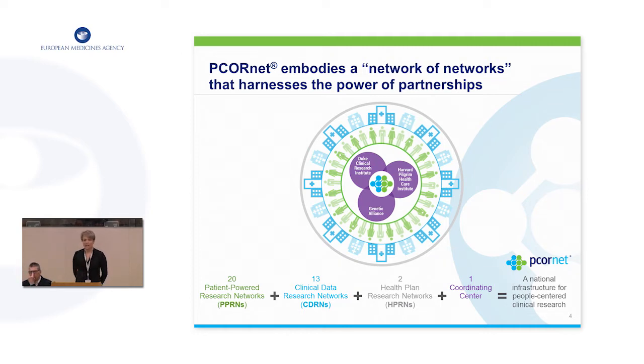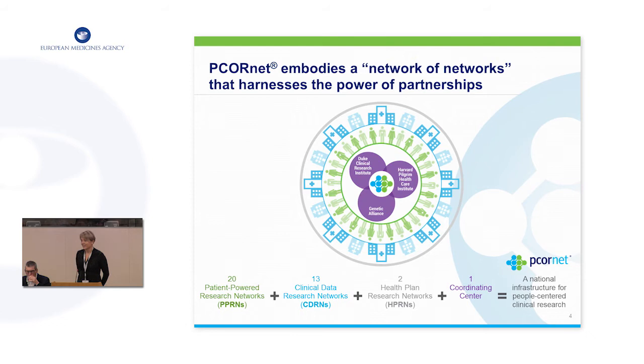So we have a clinical data research network that's based in New York City, and includes several health systems within New York City. We have another one on the other coast that includes several health systems in the University of California system, if you will, and then other networks in other regions of the country.